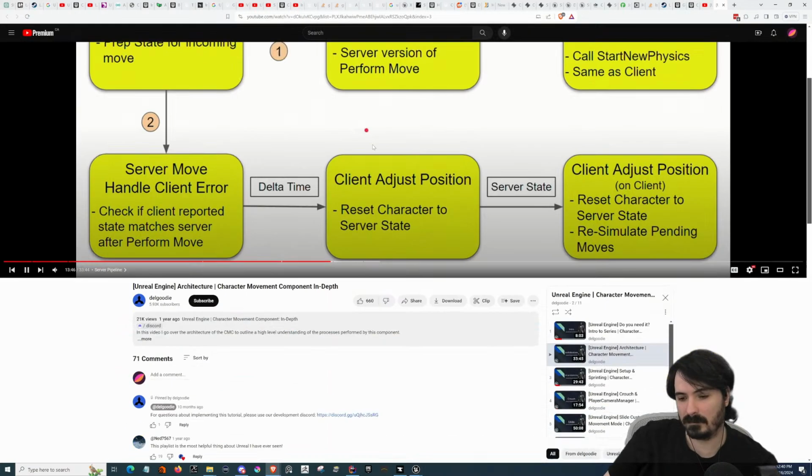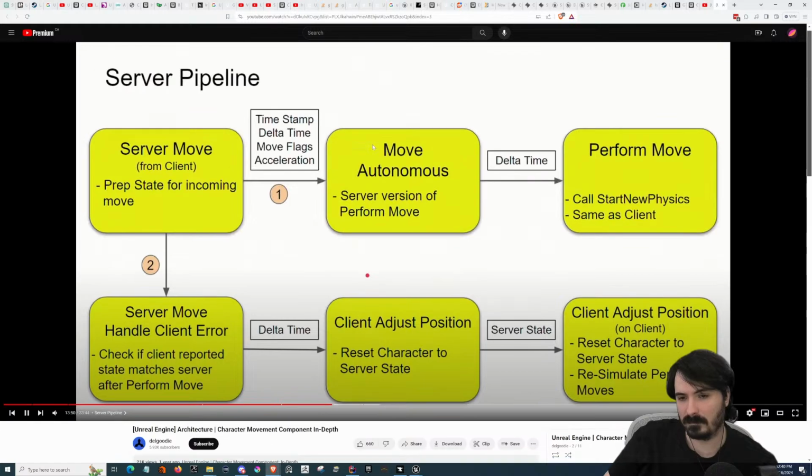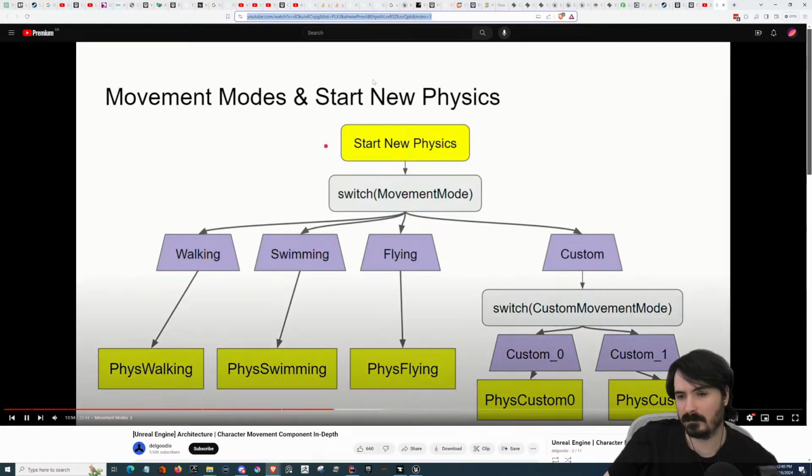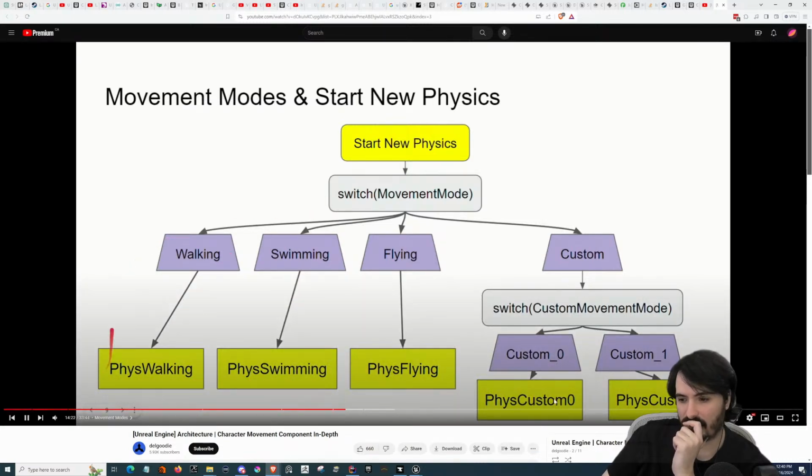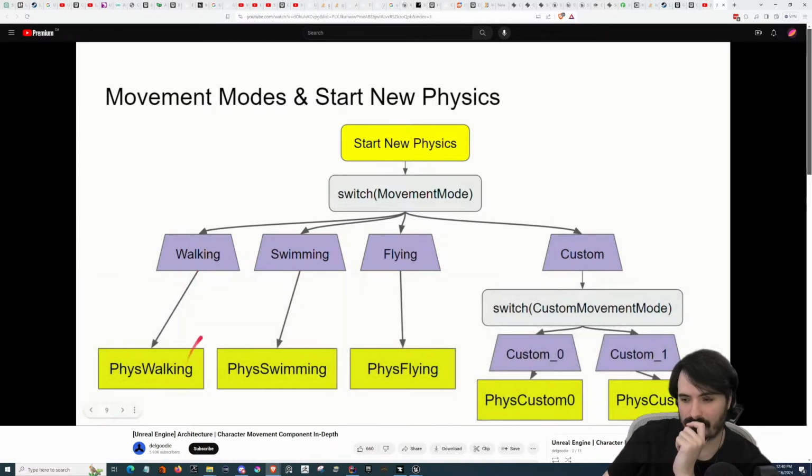But so now what I want to get into is just exactly how this physics function works, because again, this is where we're going to be writing the meat of our code for how we want to create custom movement modes. So running from the top, when start new physics is called, basically this is how the code works. It's just a switch statement, and depending on which movement mode we're in, we're going to call a different physics function. So Unreal provides you with a couple default movement modes, and this is for if you don't really want to have advanced movement, or it also just serves as a good example of how to set up your own movement modes. And again, each of these modes has a respective physics function that will use the input parameters differently to calculate movement.